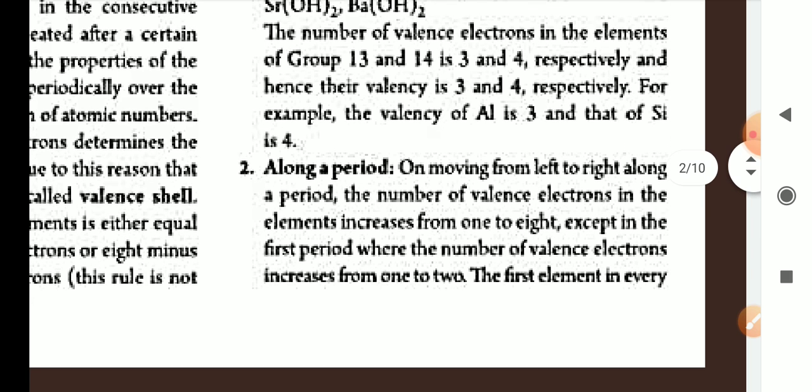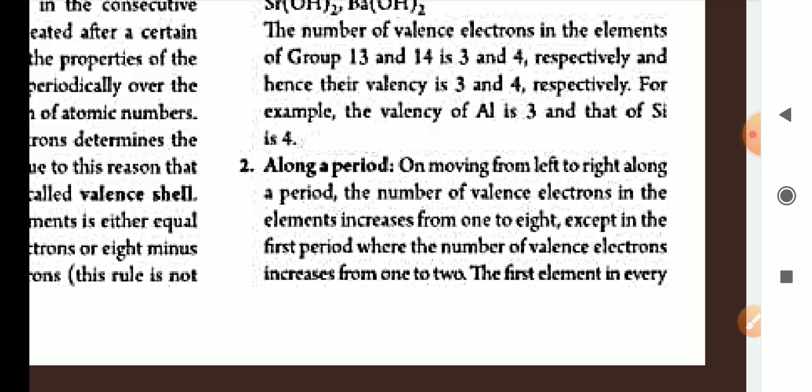For example, the valency of aluminium is 3 and that of silicon is 4. So how did we get this? We add 10 to the 4 outermost shell electrons and we get the group number 14 for silicon. Now along a period, if you see the electronic configuration, there will be the same number of orbits in all the elements present in a single period. In the outermost shell, one electron is increasing: if you go through consecutive elements one by one, one electron is added in the outermost shell.